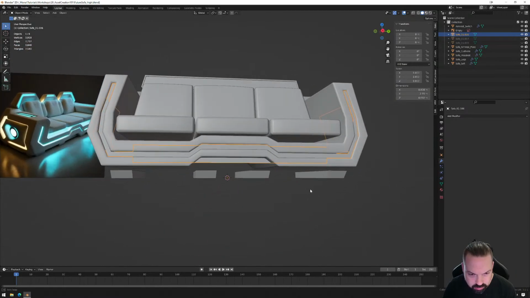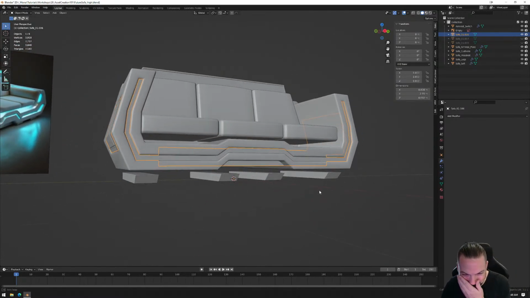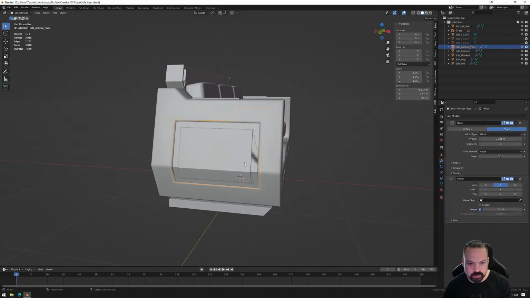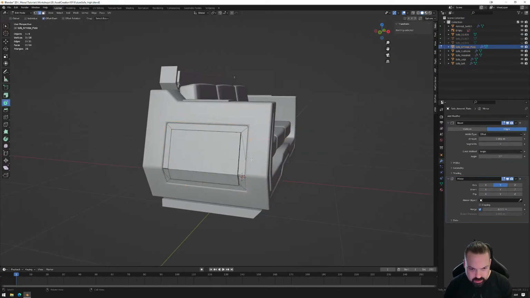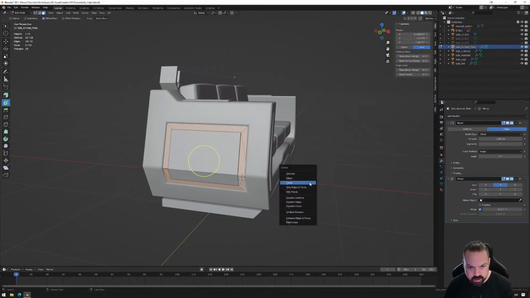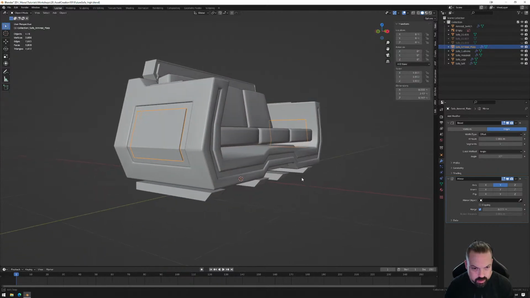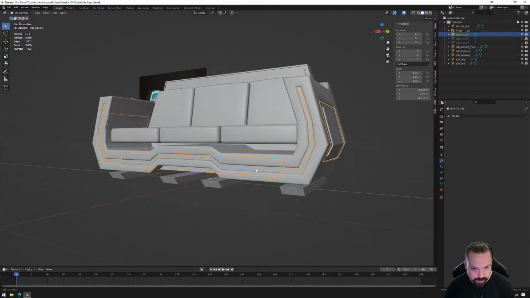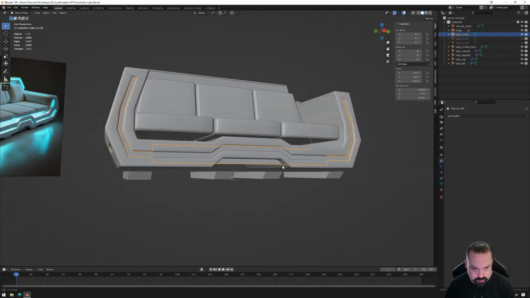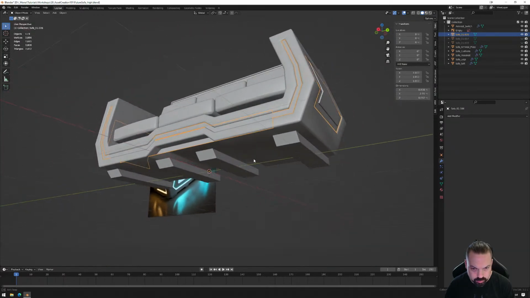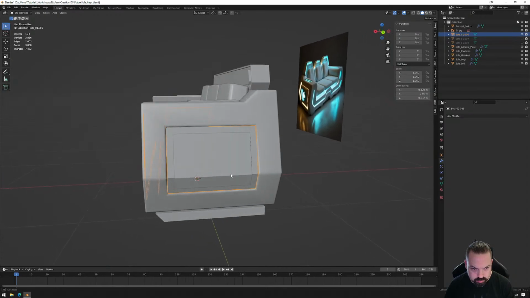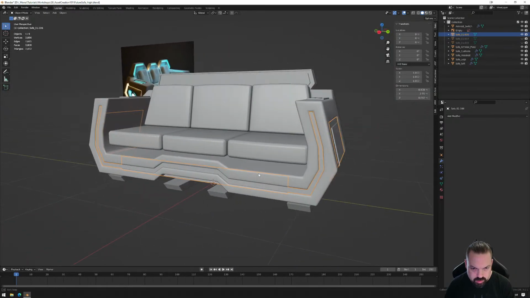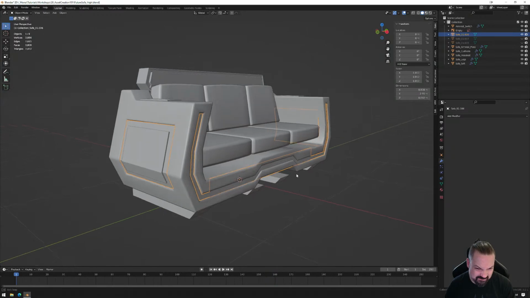This is all glowy. I think this is the glowy one. So on that then, let's actually get rid of that. That'll do for now, maybe.